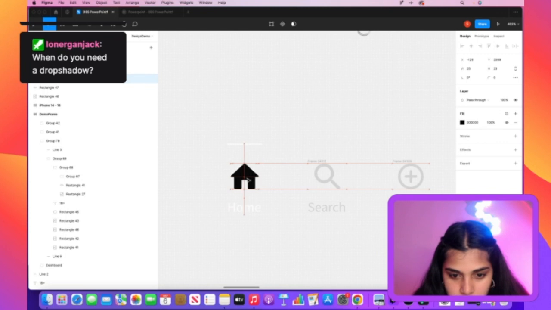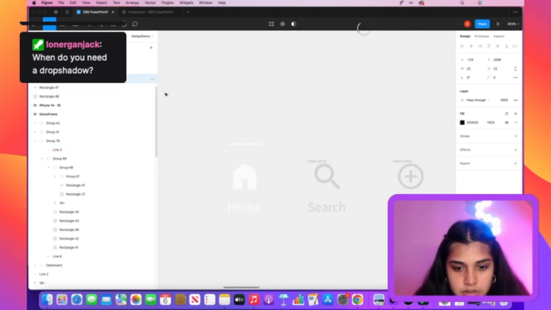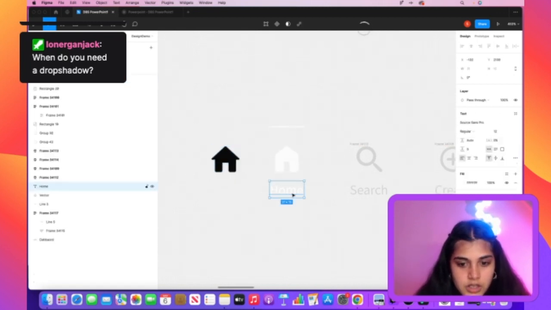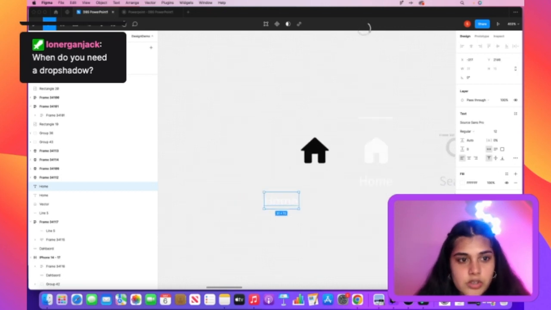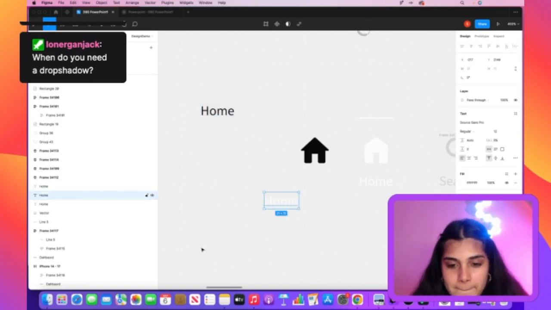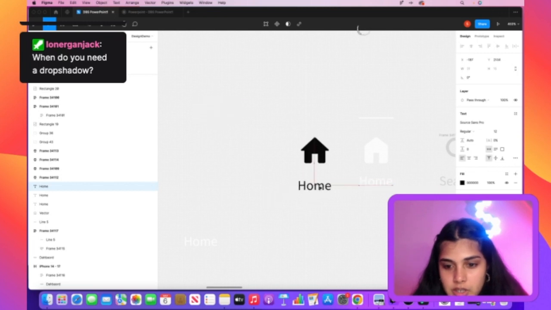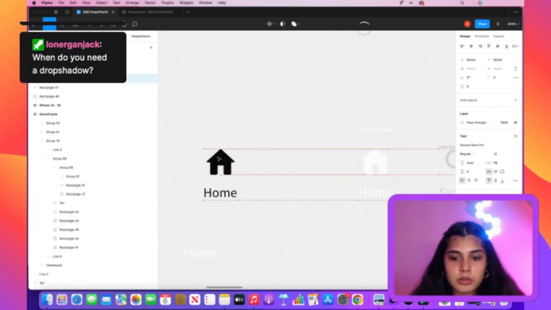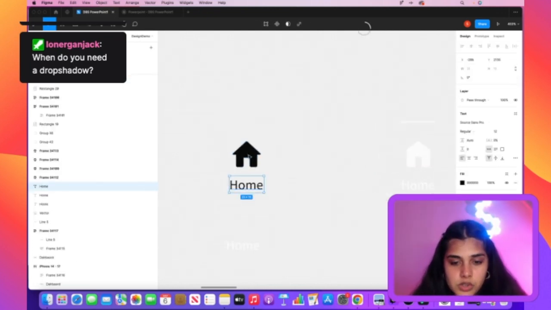So just go ahead, align these, and then you want to like, so this is a Source Sans Pro, so I'm gonna create home, and I'm gonna write the text. I'm gonna align it with the thing, and it's 8 pixels below the image.